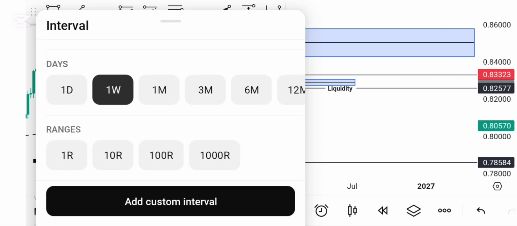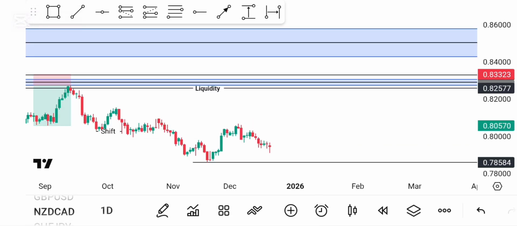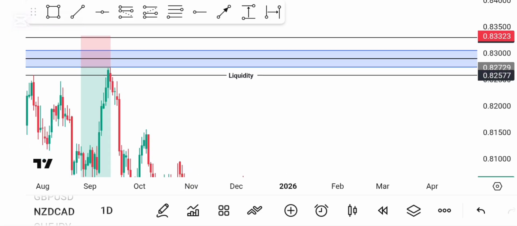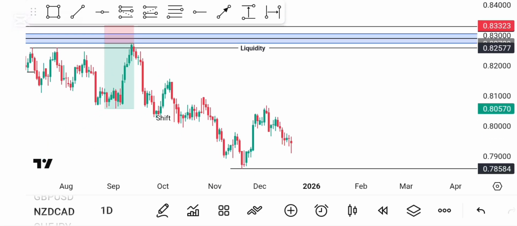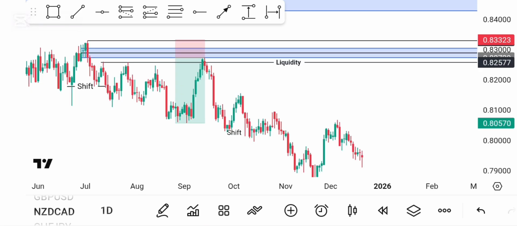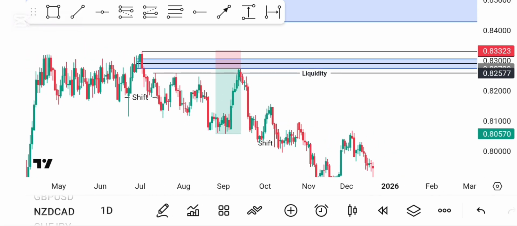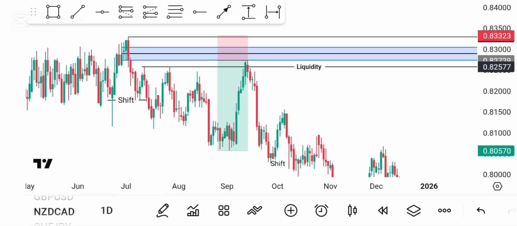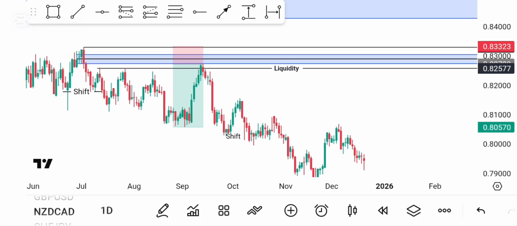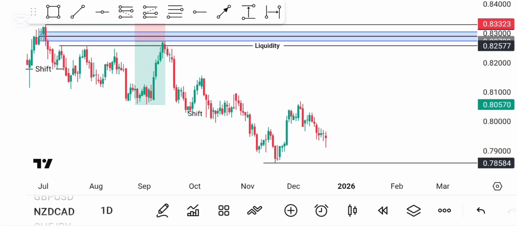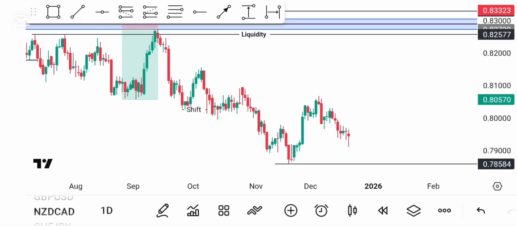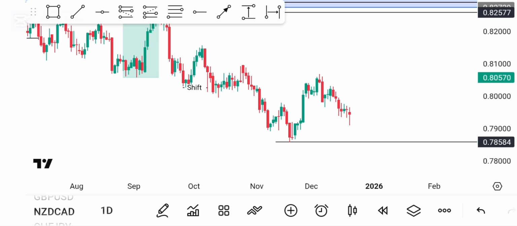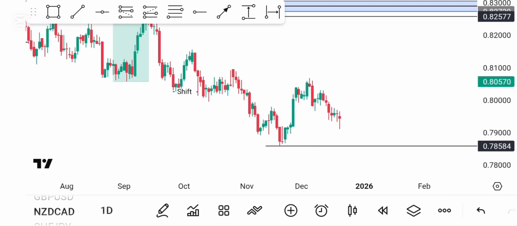This is a weekly time frame. Let me scale down to the daily time frame so that you'll be able to see it clearly. So you see that the trend has been bullish for a long period of time. I caught this setup about 2 months ago, and it played well. So we're looking for another setup. We're just gonna analyze the pair to see if there is any probability, any chance of us to catch any setup. So looking at this pair now, you discover that the pair is actually bearish.